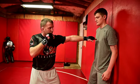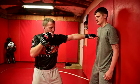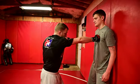This tells me right where I need to be. Now I'm right here, perfect striking space. Now I can unload with strikes.